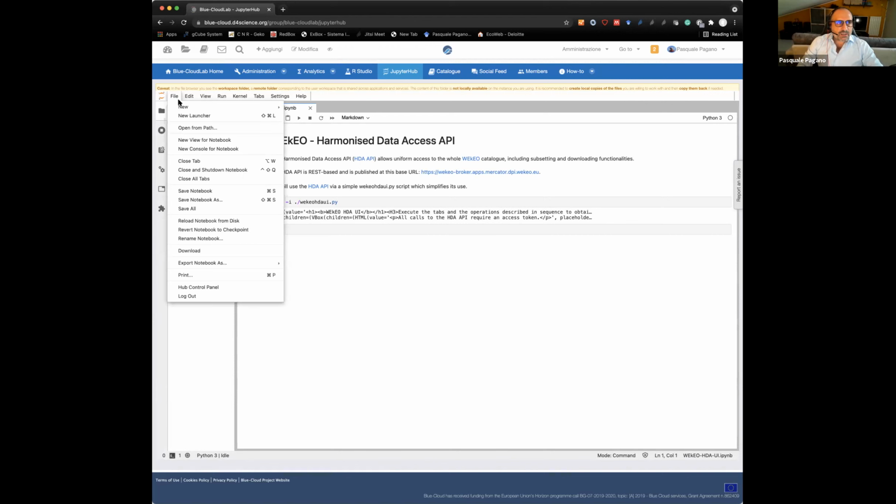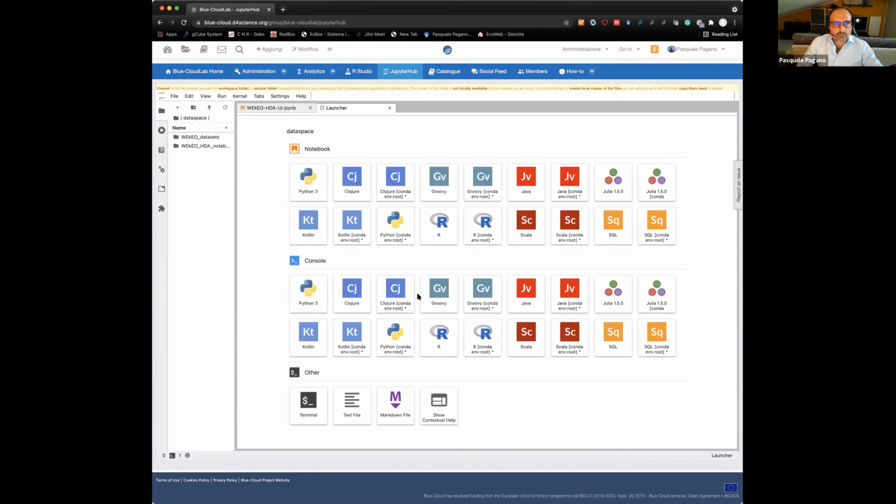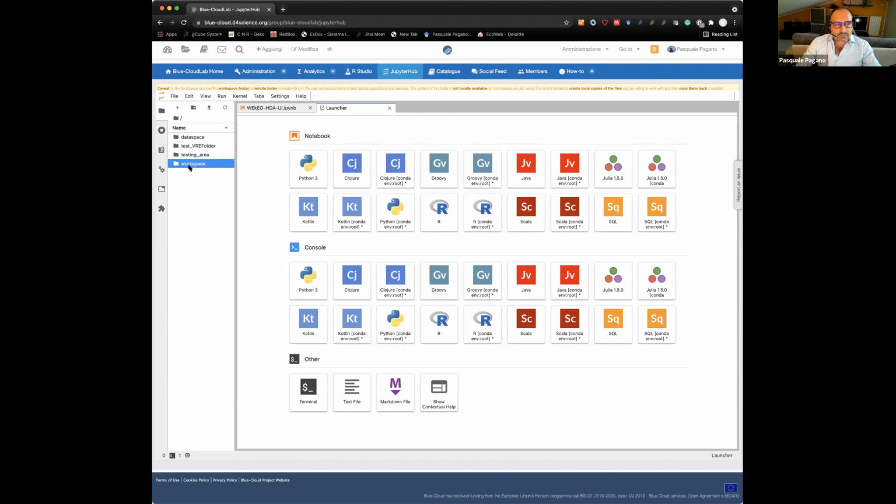But you can start a new notebook with Python, Groovy, Java, R, Julia, and so on. Two characteristics are Blue Cloud specific.